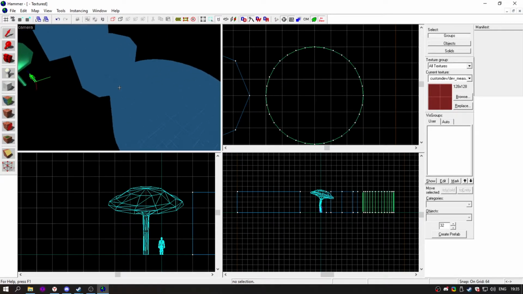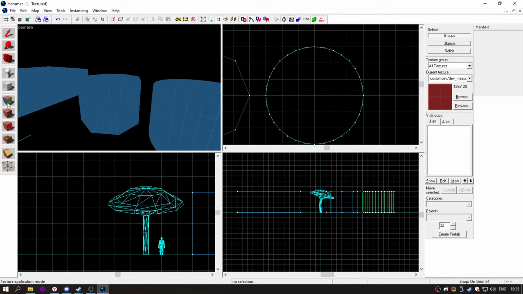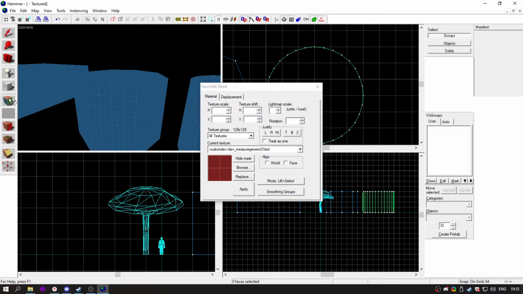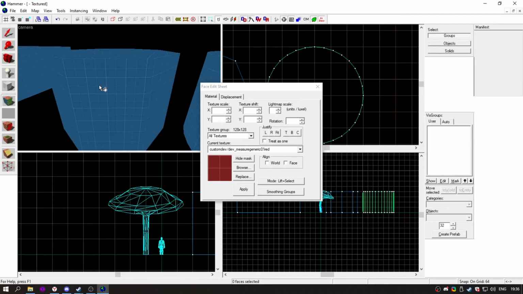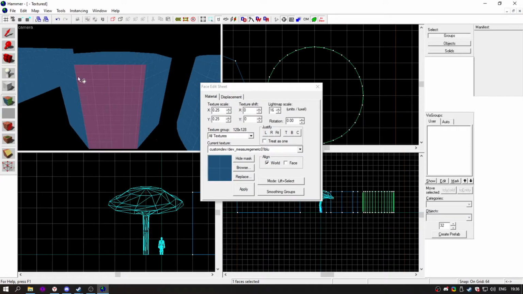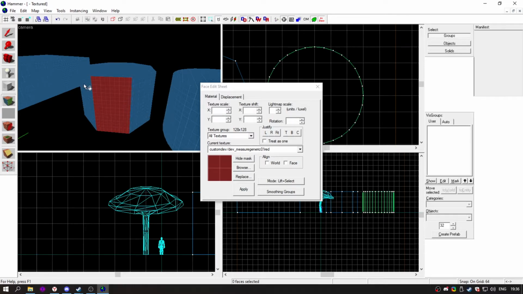Okay, you select another texture in the texture tab. To select, you just go to browse, I forgot, and you just click this tool. To select something, you can left click on the side that you want to change and select your texture from here. But that way is pretty lame.